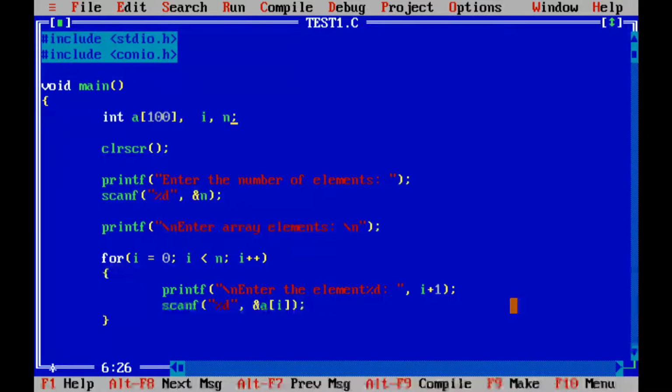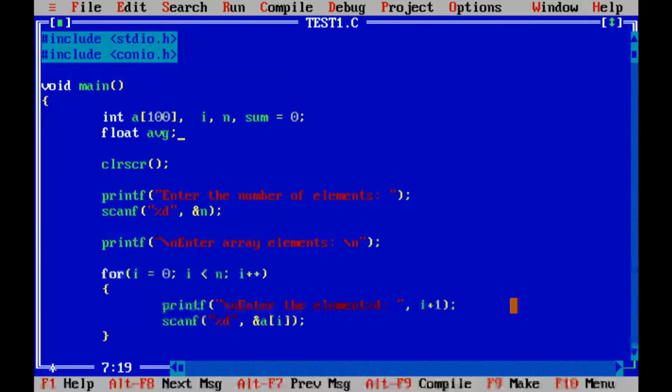So how to take the average? Once you calculate the sum of all the numbers, then you divide the summation by the total number of elements, and you will get the average. That's why I've declared average as a float, because this can be a fractional value, right? So I'm asking to enter the number of elements. The user will enter, let's say 5, then 5 times it will insert inside the array. Okay, then we are displaying it over here.